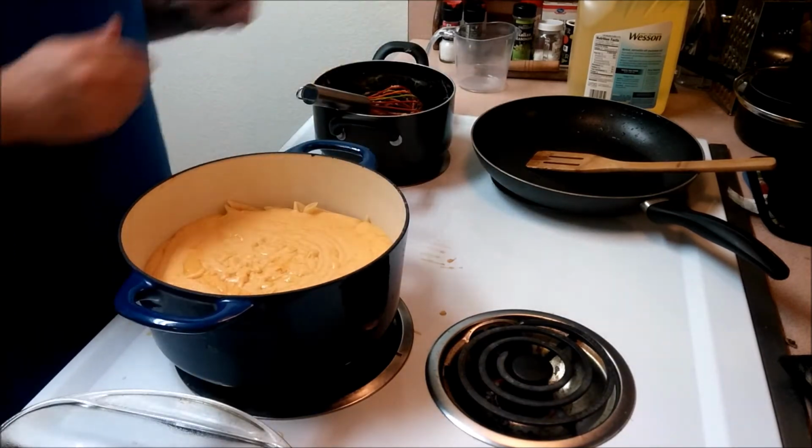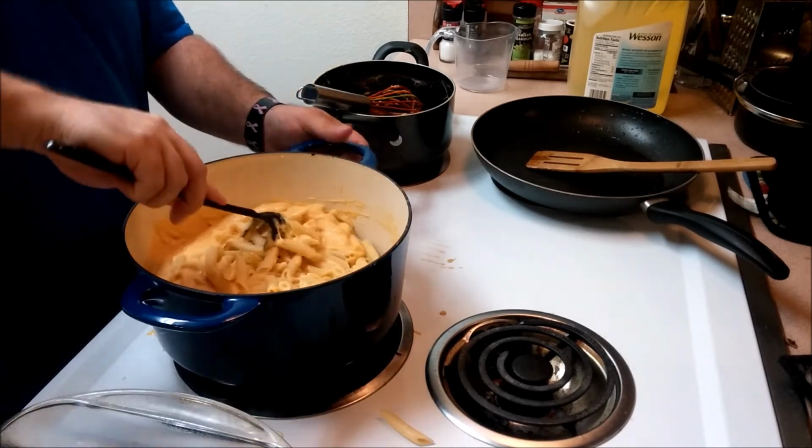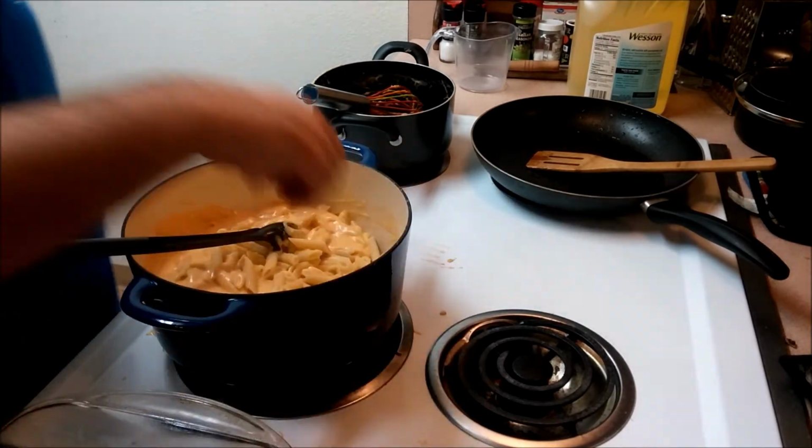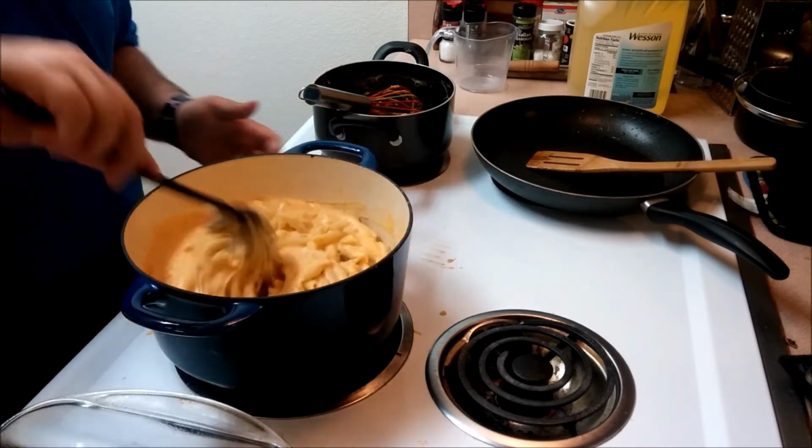And now the cheese sauce is all in, go ahead and mix all that sauce down into the noodles. Make sure that it all becomes incorporated. Grab that rogue noodle that tried to escape and get everything all mixed together here.